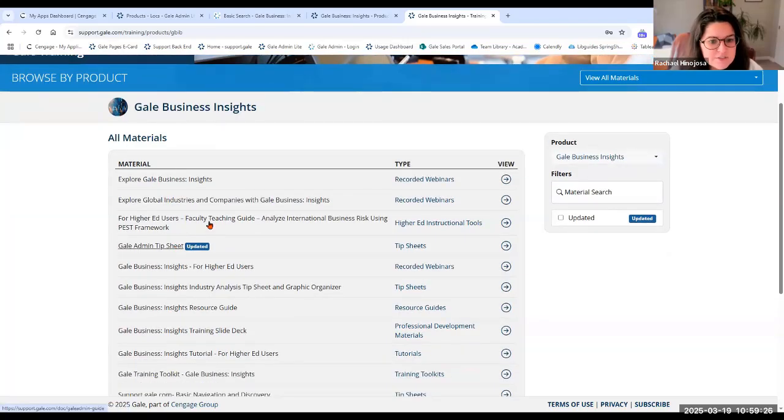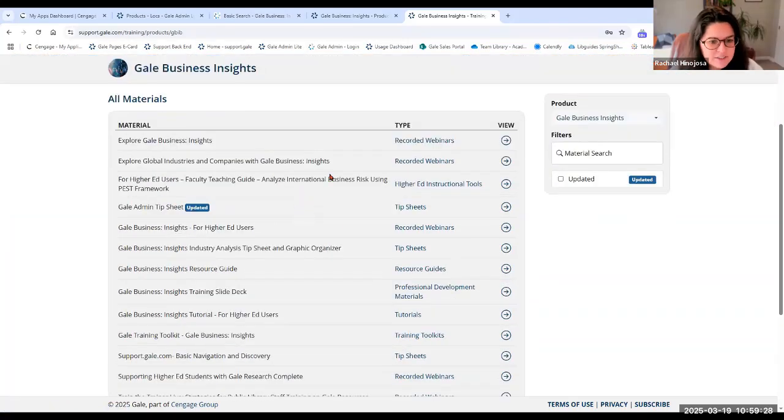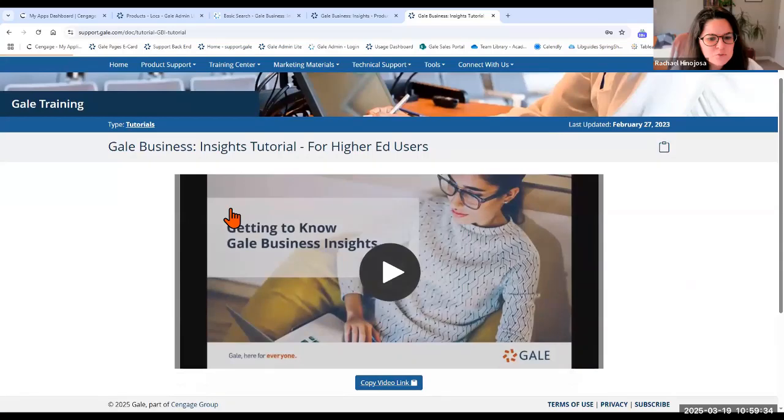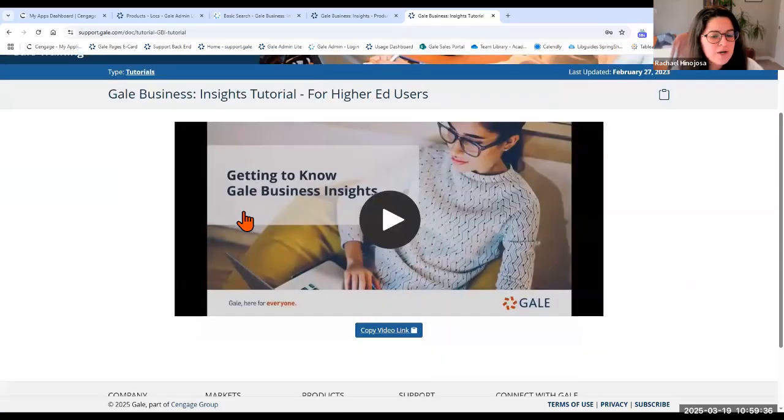We have tip sheets. We have, again, that faculty teaching guide. And then we have a quick tutorial, around 8 minutes, for higher ed students that walks them through how to navigate the resource, which is quite nice because I think it's hard to get folks, at any level, to be able to sign on to a really long training sometimes. So it's nice to have that.